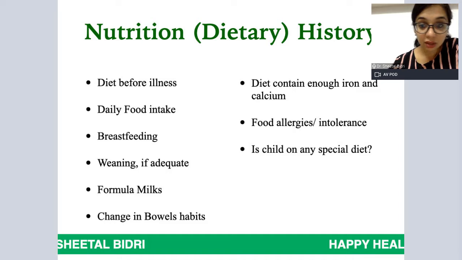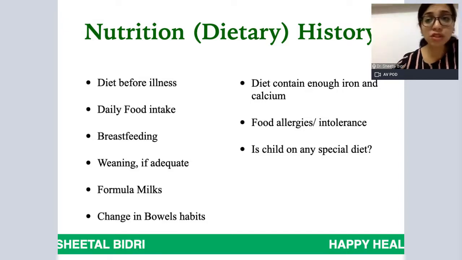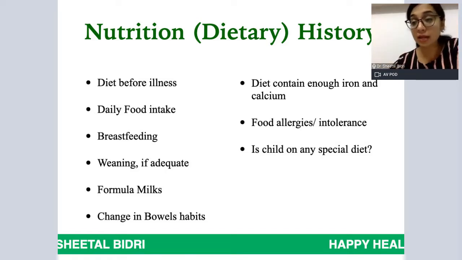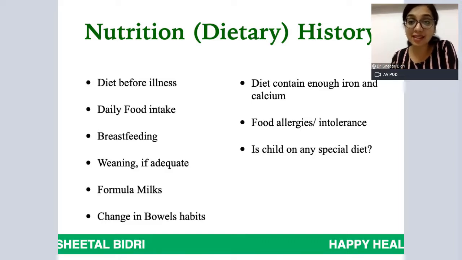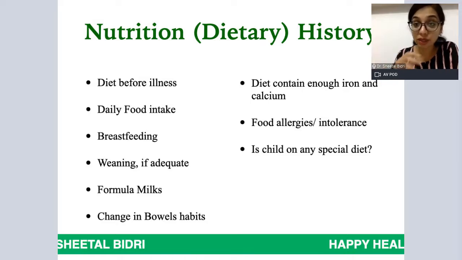So the next thing in the main, if we have not missed, is nutrition. Nutrition of the child is utmost important, because in children, the minutest of changes in the diet can bring out abnormalities, and it becomes important in our case taking, especially if there's any change in the diet before the illness. So diet before the illness, if it was normal, and during the illness the child wants something else, or the cravings are something new during the illness, or what is the daily food intake.